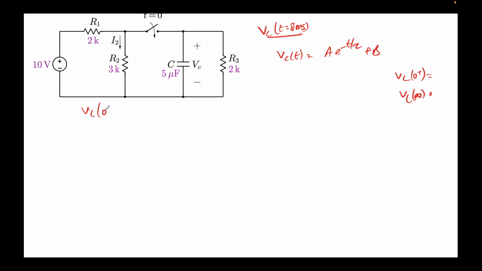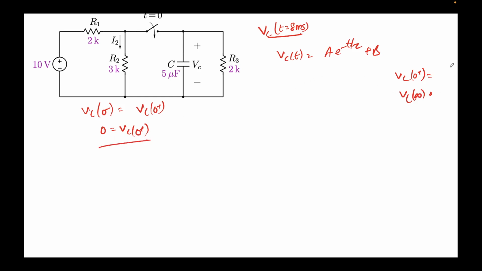We know that since voltage can't change abruptly, VC at t less than 0 should be equal to VC at t greater than 0. This voltage has to be 0. If this voltage is non-zero, this means a finite amount of current has been flowing for an infinite amount of time, which is not possible. There cannot be infinite power being dissipated in this resistor without being connected to any voltage. You can see there is no voltage source connected, right? So whatever voltage this capacitor would have had would have been discharged using this resistor. So VC at 0 plus would be 0.